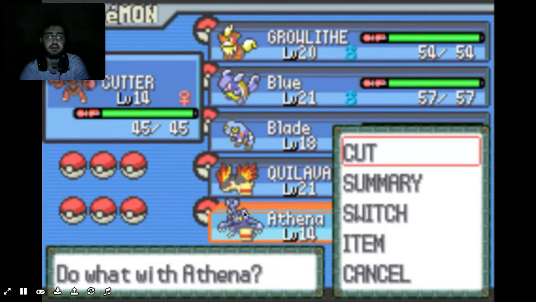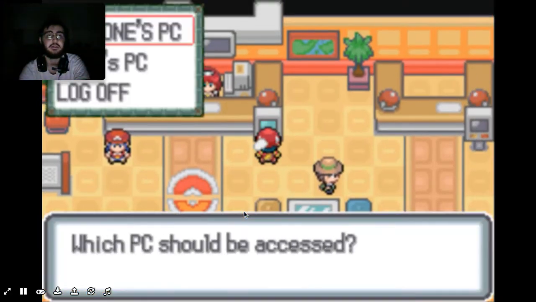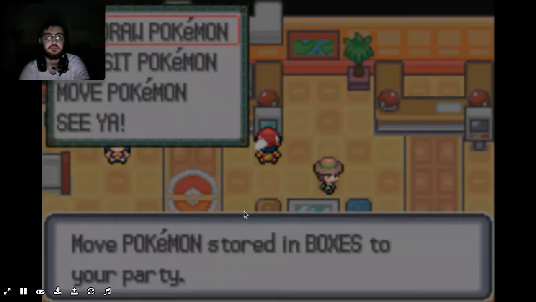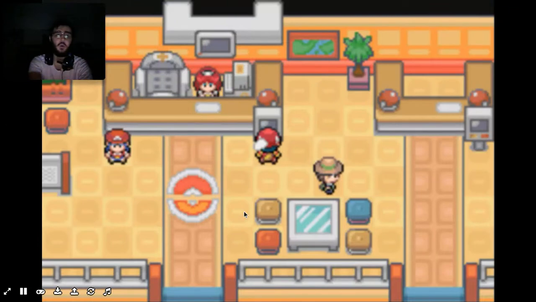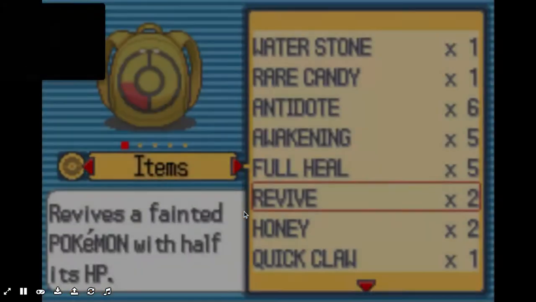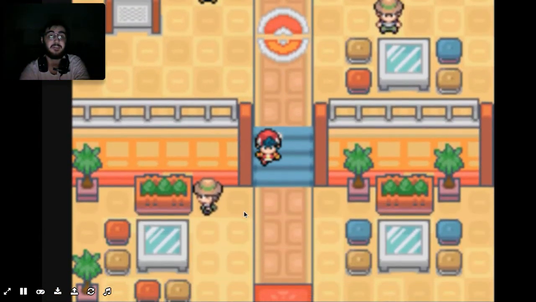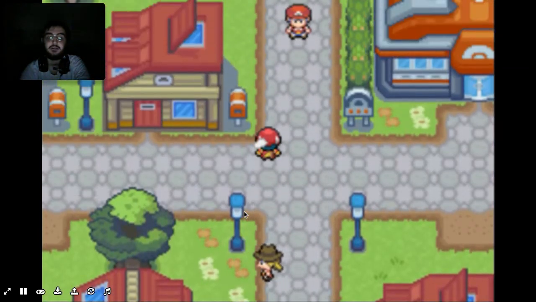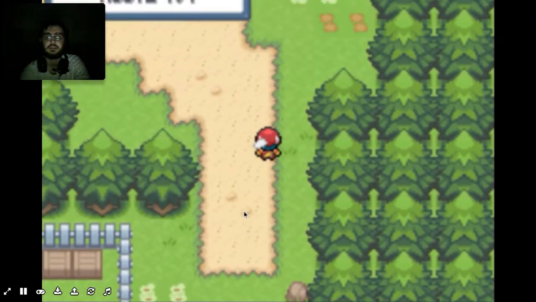Although I'd love to use a Heracross, Scizor is probably gonna be a whole lot better. Alright, deposit, goodbye. And we'll take Illican back. Whew, we got a solid team going. That is hype, though. I did not know that I was going to get a Scizor this early on. It's the first part of the game and I get Scizor. Dude, that is OP. That is definitely a permanent member for sure. I'm definitely using Scizor the whole game. It's been a long time since I've actually used a Scizor.